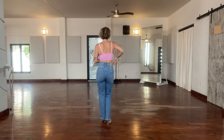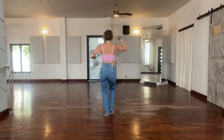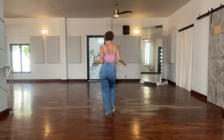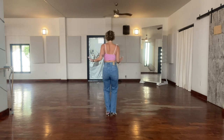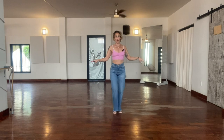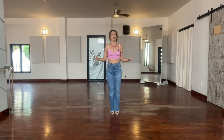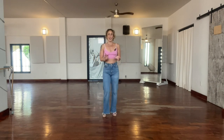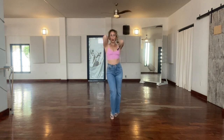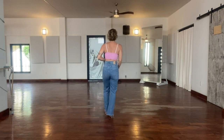So we're going to go, 1, 2, 3. Here we go. 1, 2, shimmy, shimmy, hip, hip, shoulder, shoulder. Okay? So for the second two, hip, hip, shoulder, shoulder, I'm just keeping the arms out to the side. If you don't like those, in the time that I do that, you could do something with your arms. Yeah, there's so many different options, but we'll use the ones that I'm laying out for you.